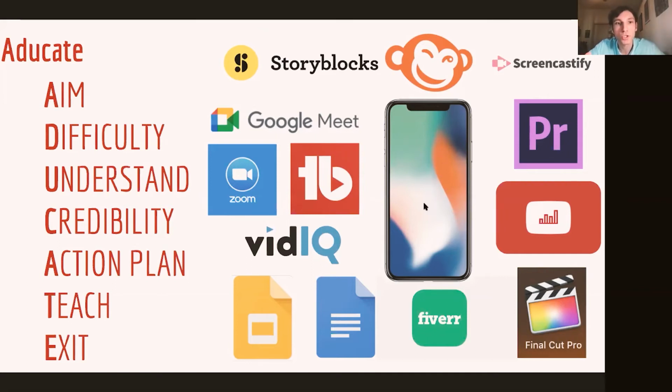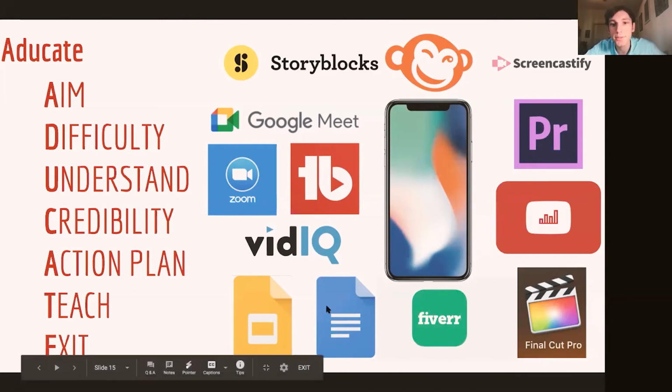So I want you guys to take that away from this slide also, that you don't need to have a professional videography company or video production company to make your videos. You can literally do everything on your phone. They shoot perfectly fine video. And the other thing that we found with that too is a lot of people consume videos on YouTube via their mobile phone anyways. So if 70% of YouTube users are consuming YouTube videos already on their phone, why not just shoot the videos to begin with on your phone so they're already formatted properly for kind of that mobile user experience?